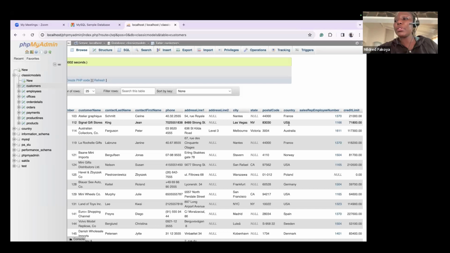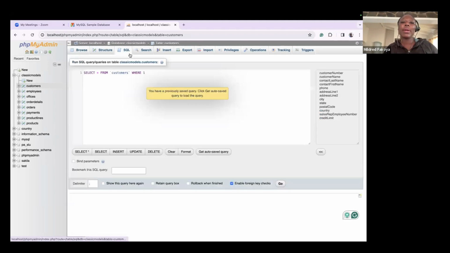The first thing we want to do, or the inner query we want to have, is to first find out all the customers that live in the US. I want to just get the customer number. I prefer to always start from the inner query before I build the outer query to select from the inner query. And the inner query is we want to select all the customers who live in the US. So we'll say select customer number.